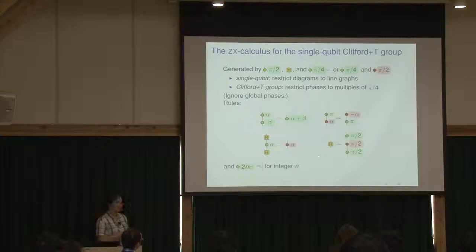As you can see, the one I've given here is actually slightly different to the one that Vladimir gave. That's because there are 4 equivalent ways of expressing the Hadamard in terms of red and green phase shifts. So we can add minus signs in front of each of these phases, and we can also swap the colors, and that gives us the 4 different representations of the Hadamard. And we've still got the identity rule, which means that if we have a node that has a phase which is an integer multiple of 2 pi, then that's the same as just a single line, which is the identity.